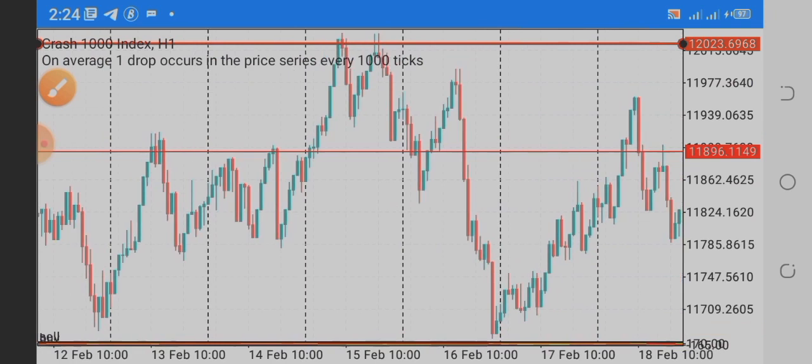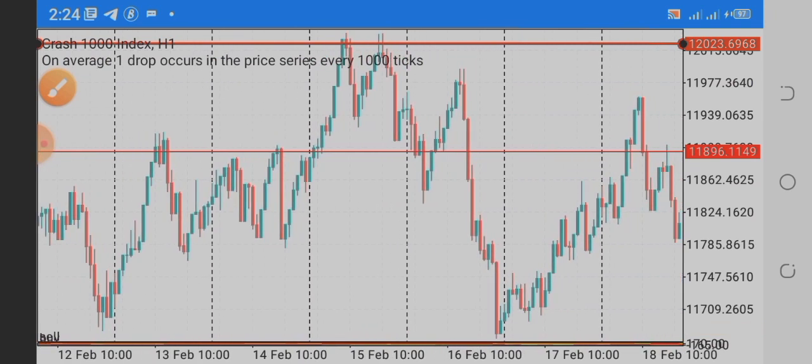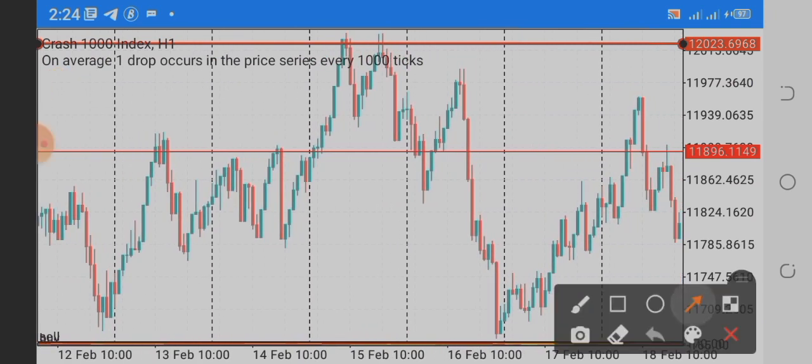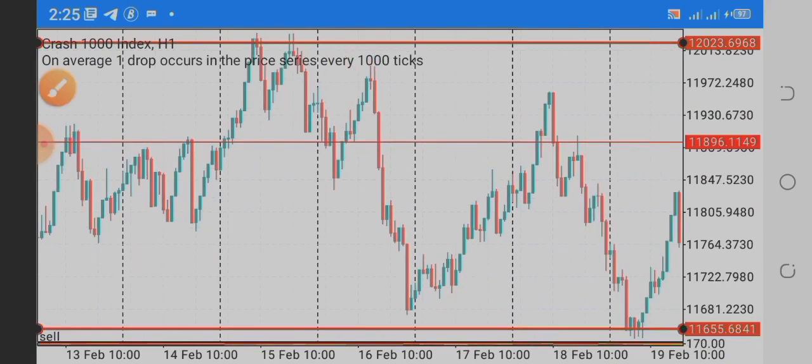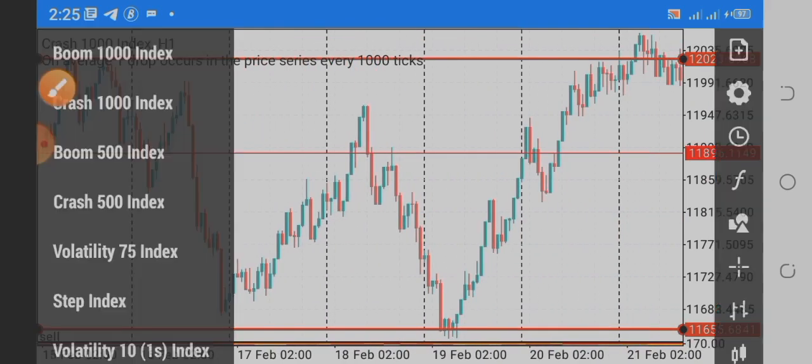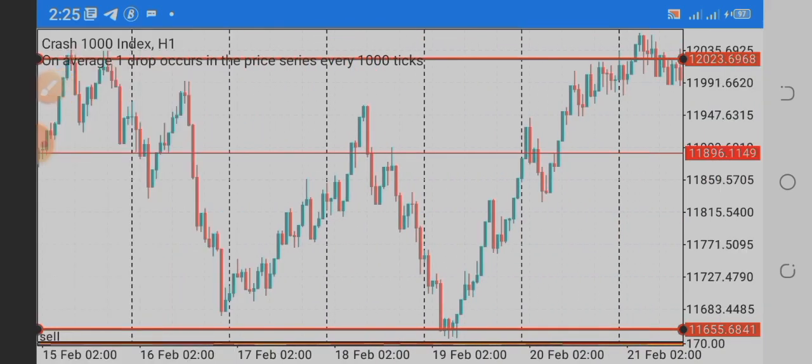Okay, so you move to this point, the price gets to this place, okay, you buy and you ride the trade up, and then it hits there, you sell and ride the trade down, hit here, you buy. So that is how simple trading these ranging markets could be using support and resistance.